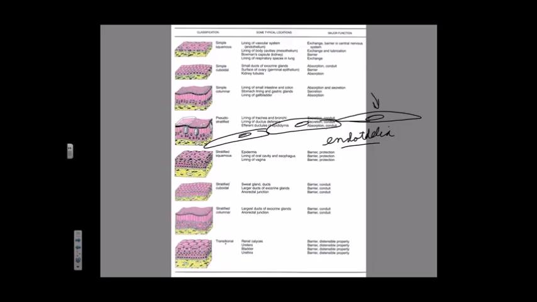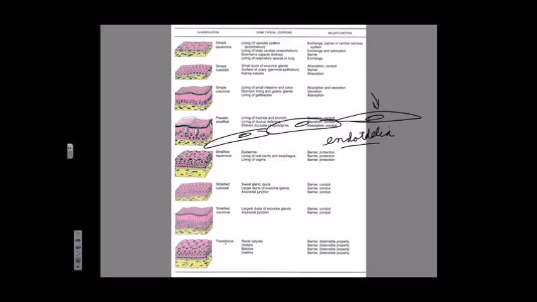So, simple squamous epithelia line the surface of all of your organs except your ovaries, and those are simple cuboidal epithelia that line the ovaries. Okay? And we call this the visceral pleura. So normally, most often, the visceral pleura is simple squamous epithelia, except around the ovaries, which is simple cuboidal epithelia. Don't worry, I'll be saying all this again, okay?